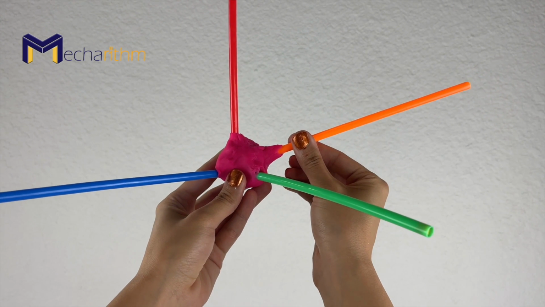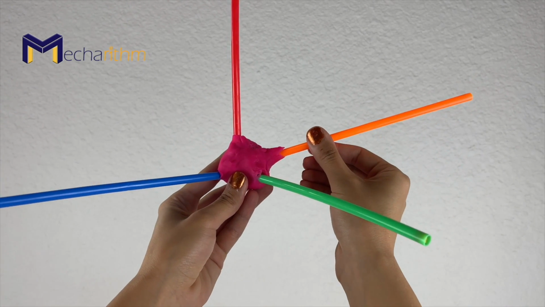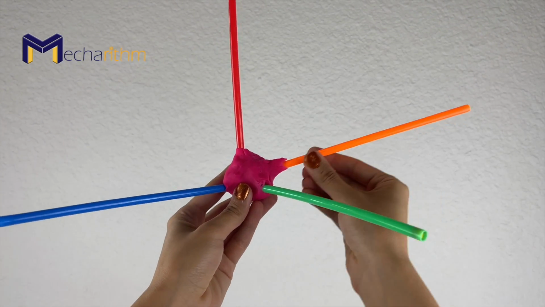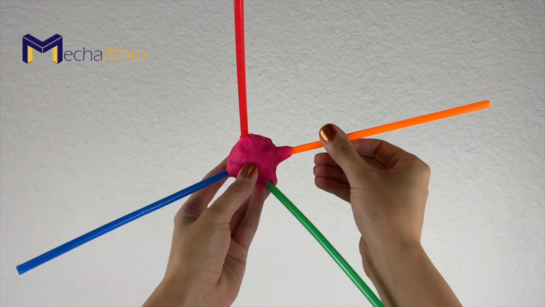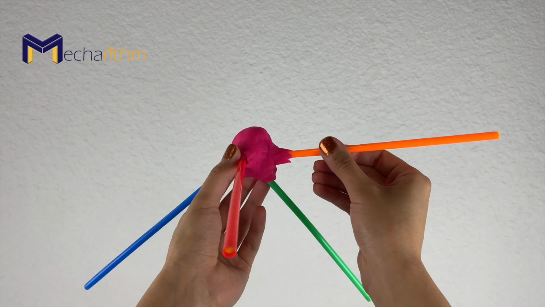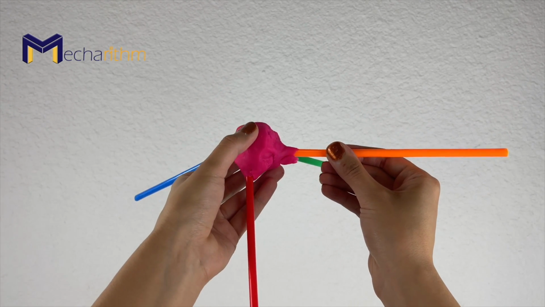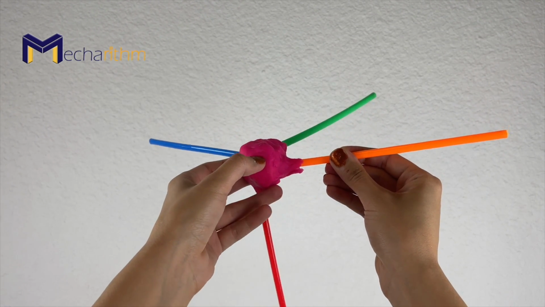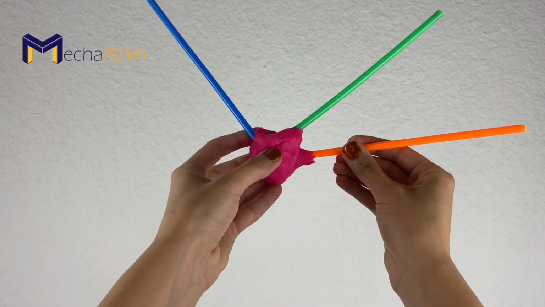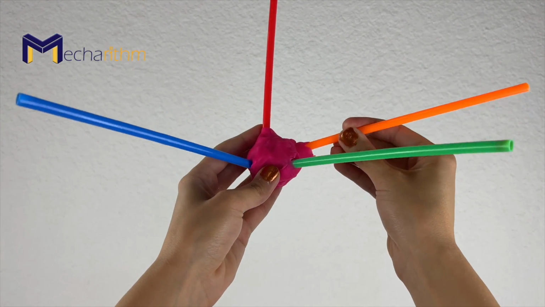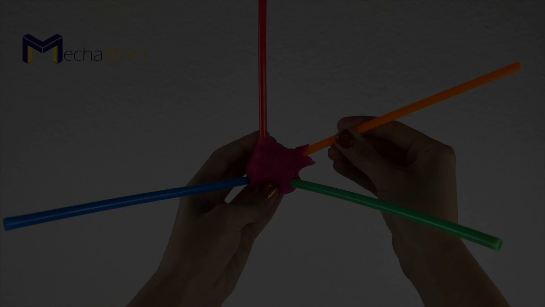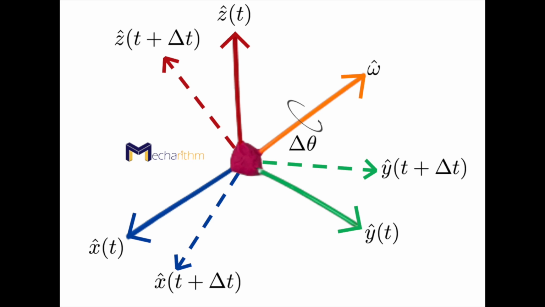In order to understand the angular velocity concept, suppose a rotating body with the coordinate frame axes attached to it at time t and rotating with the body about an arbitrary axis passing through the origin by an angle delta theta. The axis of rotation is coordinate free for now, which means that it's not yet represented at any particular frame. A small change in the orientation of this frame can be depicted as this figure. Note that each of the coordinate axes is of unit length, so only the direction can vary with time.